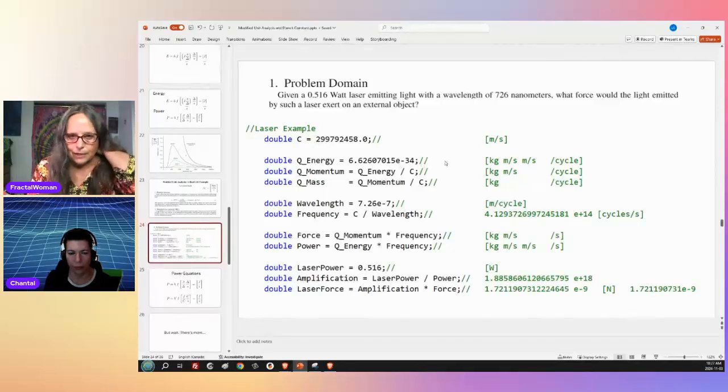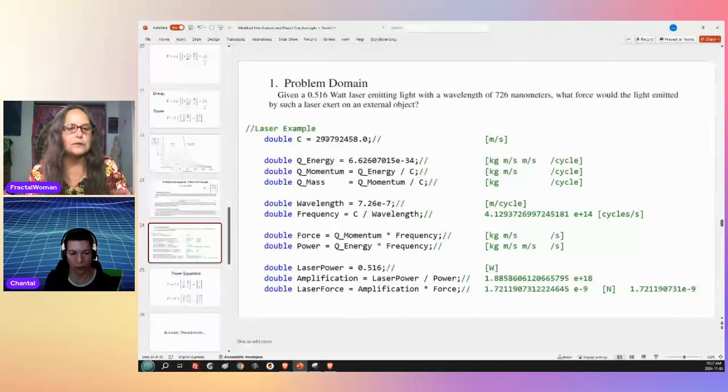Those are the units of force. So I'm able to go through this and calculate the force using this quantum of energy. You can think of this quantum of energy as the energy that one atom is putting out for each cycle. So one atom, one cycle. That's why light is quantized by Planck's constant: no matter what the wavelength of light, the energy of that light is Planck's constant, one wavelength of light, right?